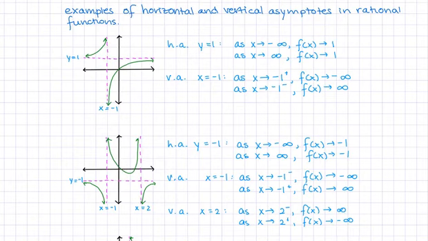And then for the vertical asymptotes, it doesn't really matter if you put from the left or from the right first. That part's kind of arbitrary. But if I go from the left first, we can see that the graph is going down. So as x is approaching -1 from the left, the function is approaching -infinity. As we're approaching -1 from the right-hand side, we can see that the graph is going up. So as x approaches -1 from the right, the function is approaching positive infinity. And then likewise for the other asymptote.